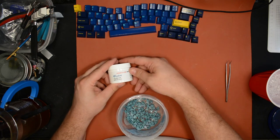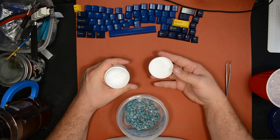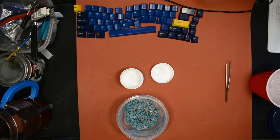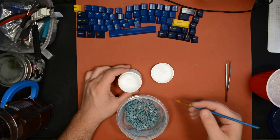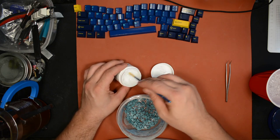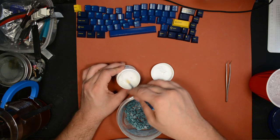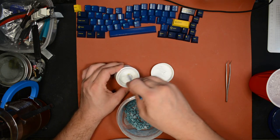Crystal Lube MCG 112 is what I'm gonna use tonight. I'm gonna save the big guns for a different build because these switches already feel really smooth, so I don't think they need some crazy smooth grease. Just mainly something to help with the sound.